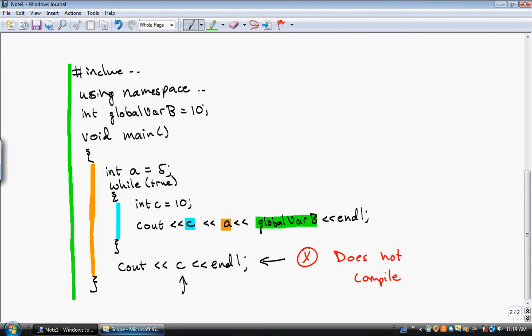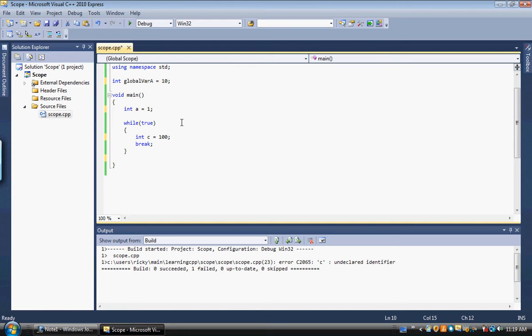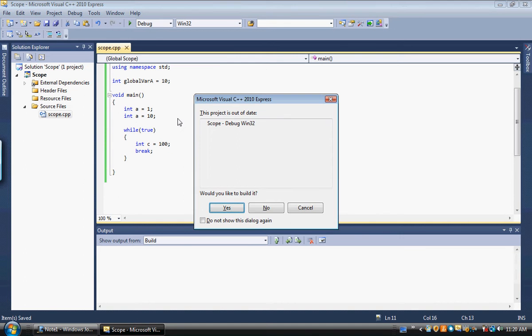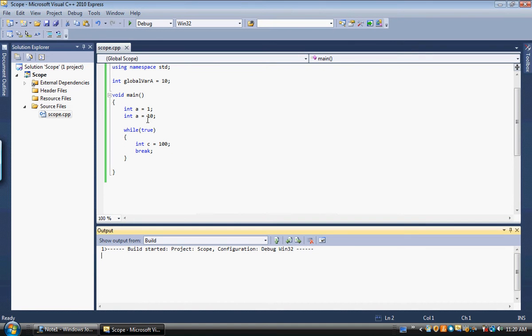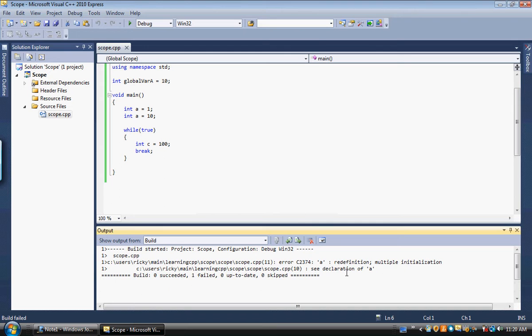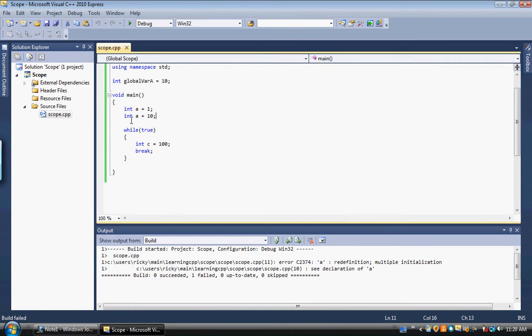When I'm inside one scope, I cannot define a variable of the same name twice. So I cannot say int a equals 10, because C++ is going to say, I have no idea what you're trying to do. It doesn't even make sense. A, redefinition, multiple instantiation. If I tried to reference A, it would say, which A? You created more than one.